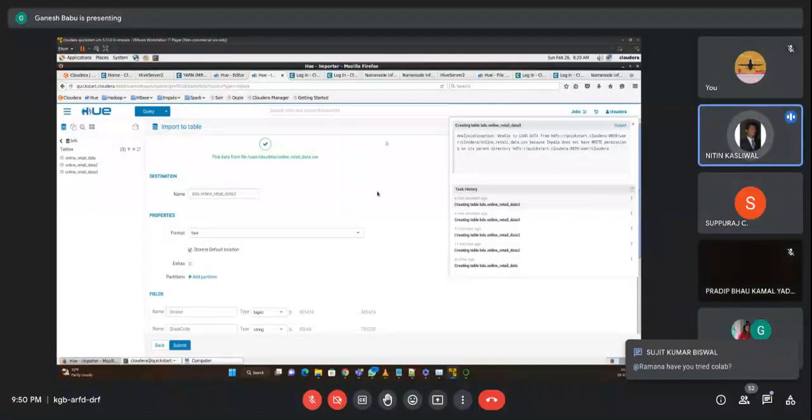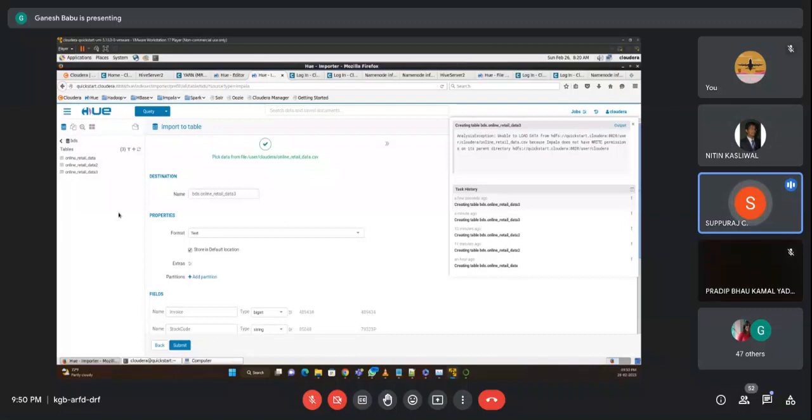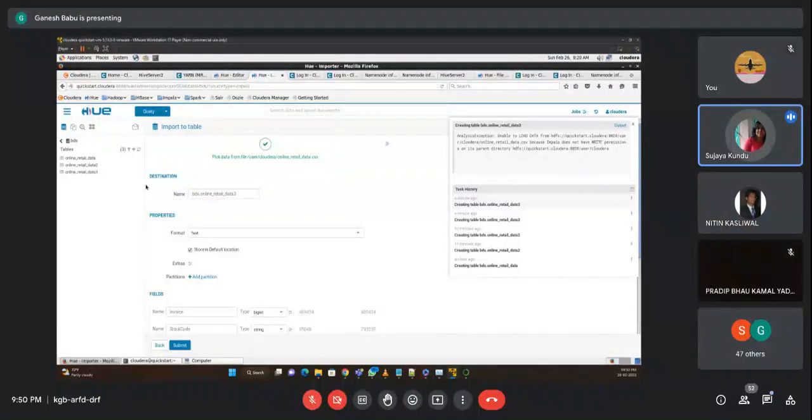Actually, I have set it up in my AWS environment. I've taken a 3-node cluster. How much does it cost to get access to AWS? I think they are giving some free things, but it's better to go with Azure because Azure is providing more credits. Or Google Cloud. I'm also doing AWS, and I'm hoping it will be free with those 750 hours. It will not be charged, but they will charge some amount for data, but the data is very small, maximum 50, 100 rupees we have to pay.